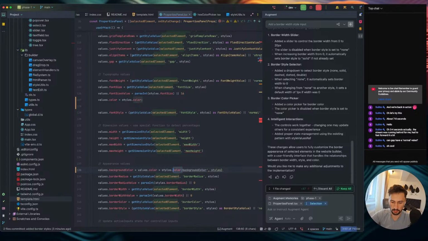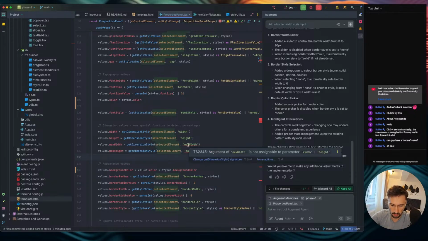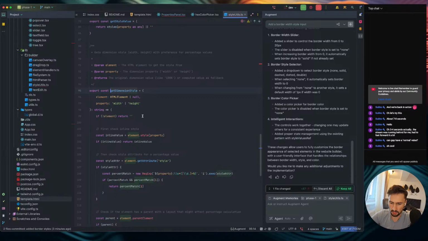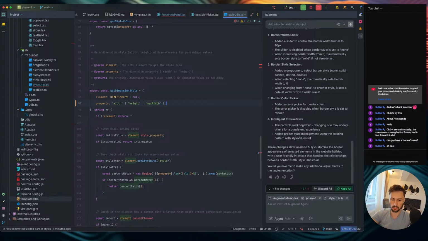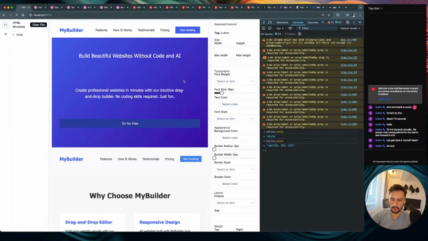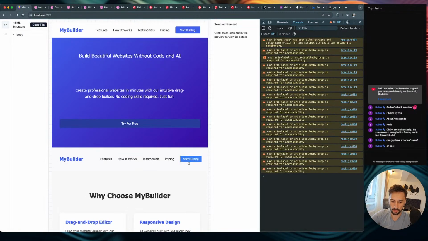Style.background color. Like so. Why is this a bug? Get dimension style. Max width. Max height. Right, refresh. Click on the button.